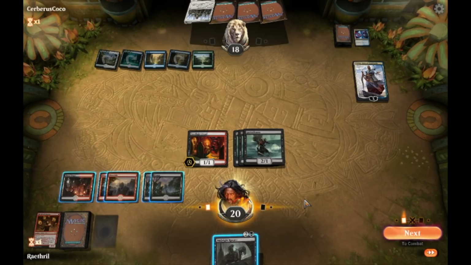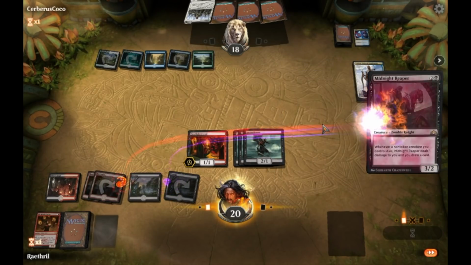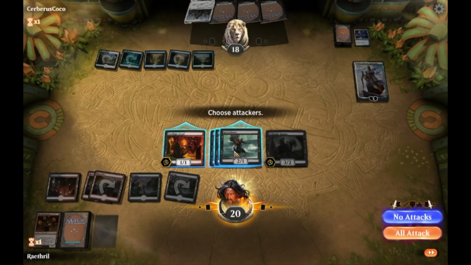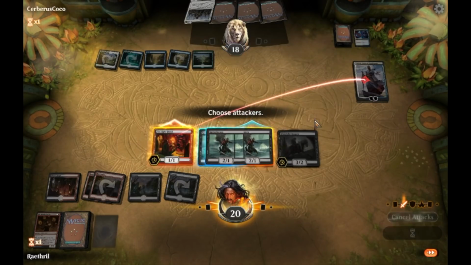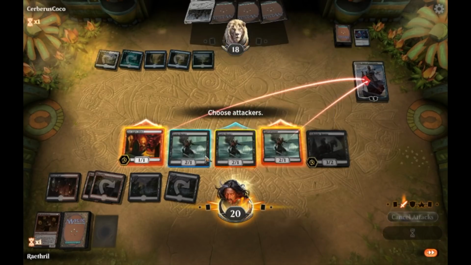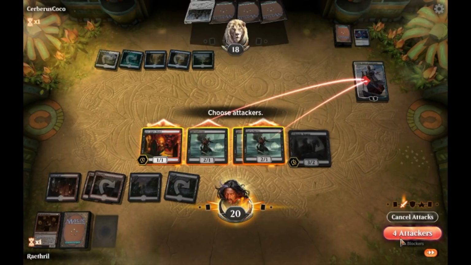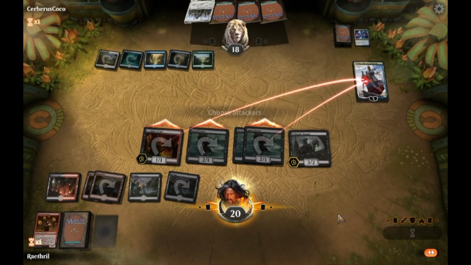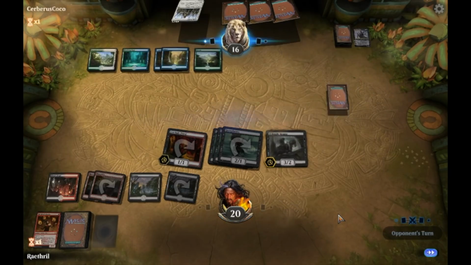We should be able to take him out. So let's Midnight Reaper. Then we're going to attack. 1, 2, 3, and then to the face. That should be good. Teferi dies. Fantastic.